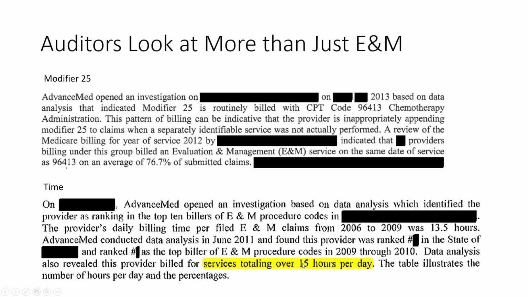They're looking at the practice for an audit of them because their services totaled over 15 hours per day. Remember, I told you that the government uses the Harvard RUC time study to assess the number of minutes to a procedure times the frequency gives you the number of hours. And they're saying, for example, this provider was providing E&M services over 15 hours per day. That's one of the ways that the RAC got around the prohibition on auditing E&M codes several years ago, by coming in through the back door.